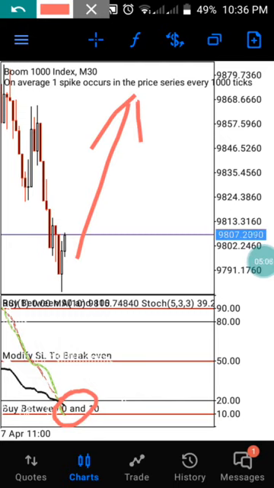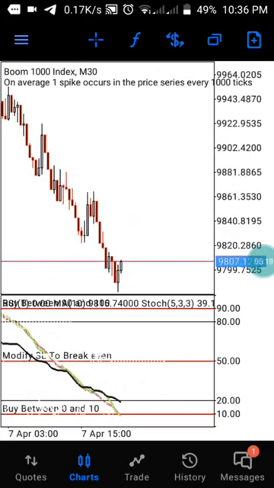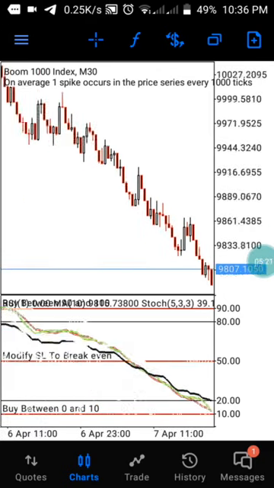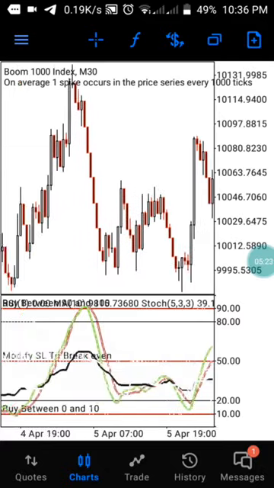So now if you currently have the market, you will know that exactly at this moment, if you take up your entry on a buy zone, you are going to make a lot of profit in the market because it has respected our indicator here. So let's check for more.